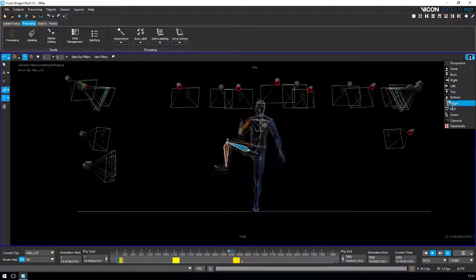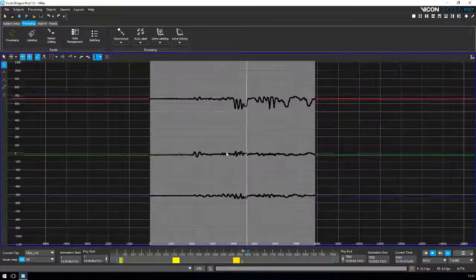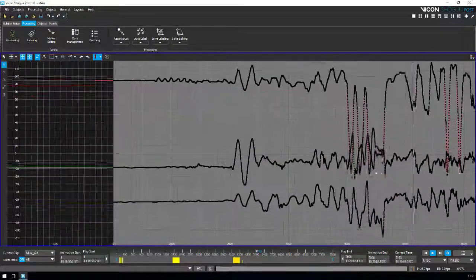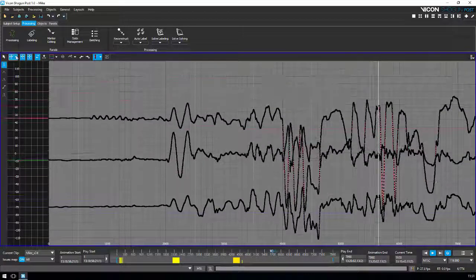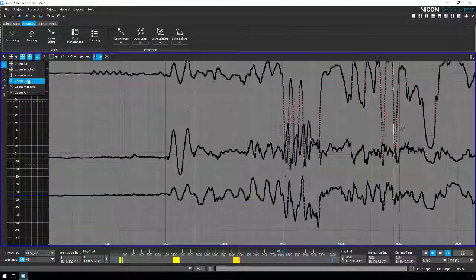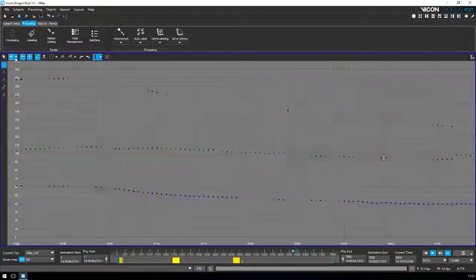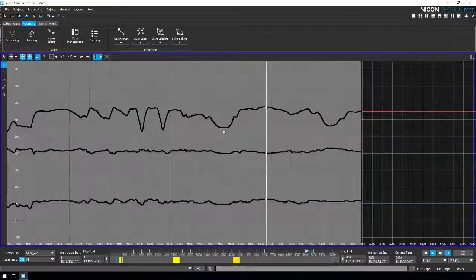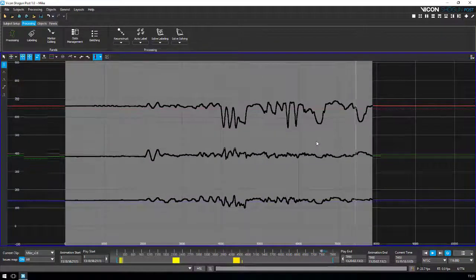Our next view type is the graph view. This will show you the path of all of your trajectories and is a great place to view any gaps or any swaps in your data. With Post, we've introduced new zoom settings, such as zooming in close for a really detailed look of the trajectory paths, as well as medium and far away to get a better overview, so it's much harder to get lost in the views this time around.